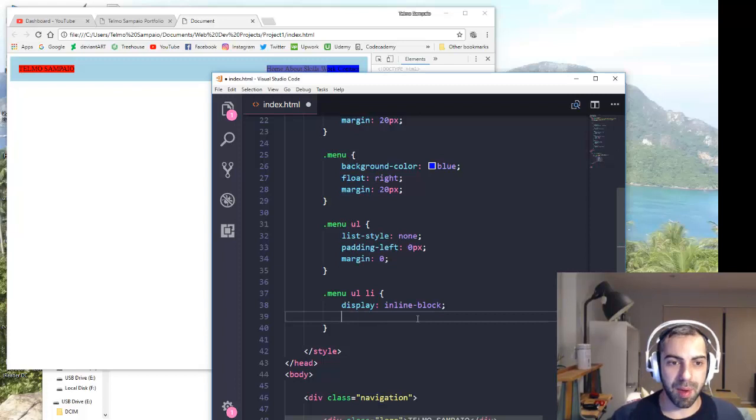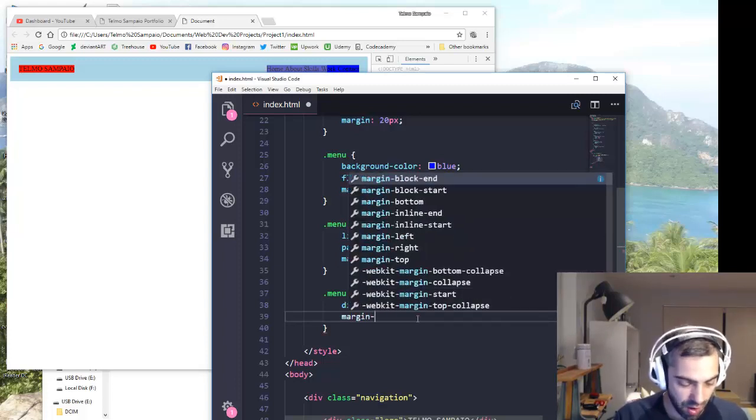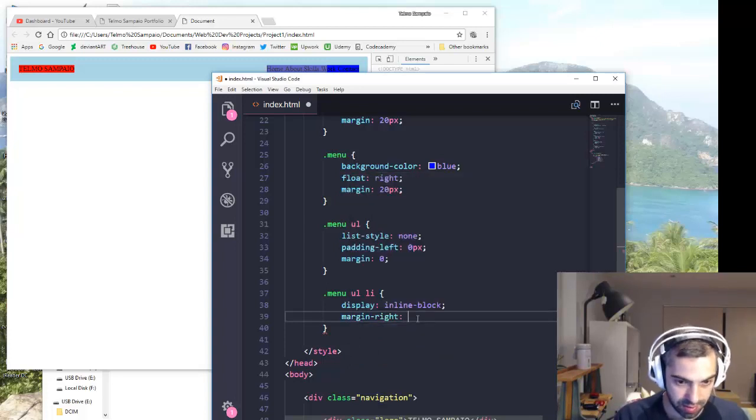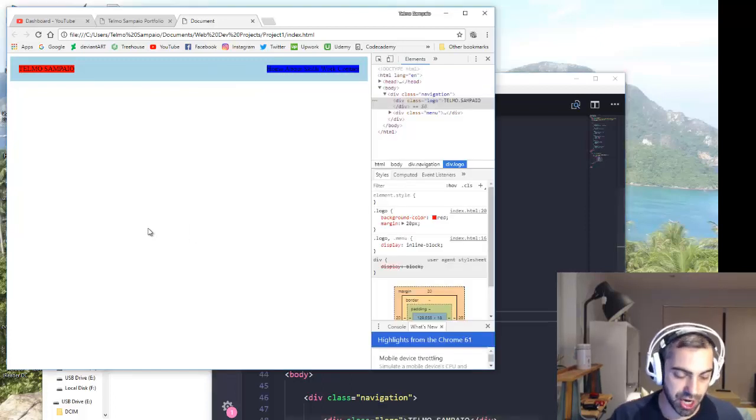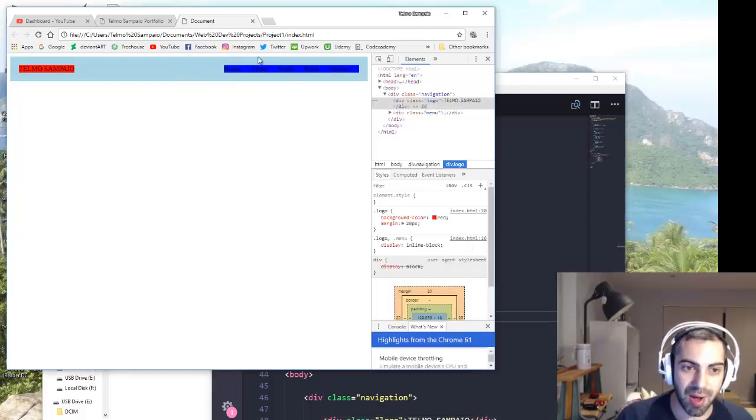So let's give it a margin, for example, margin right of 20 pixels. I don't know. Let's just check. So now they are really well spaced out, as you can see.